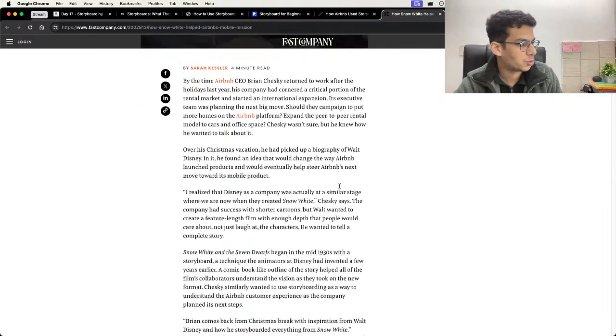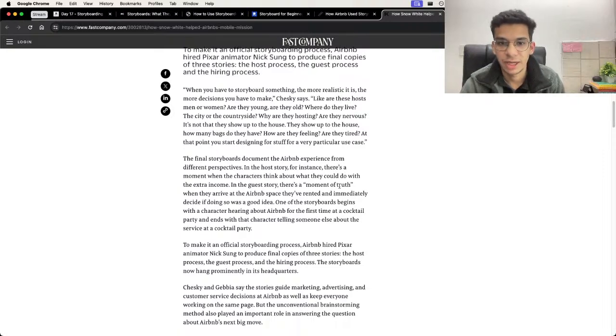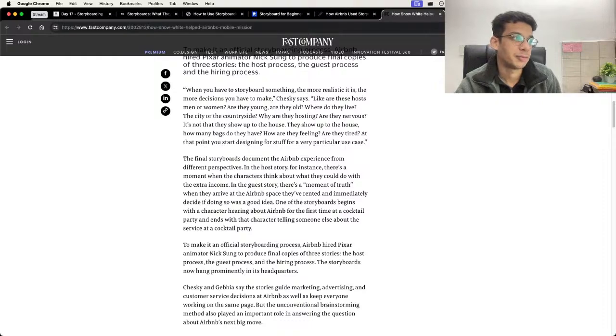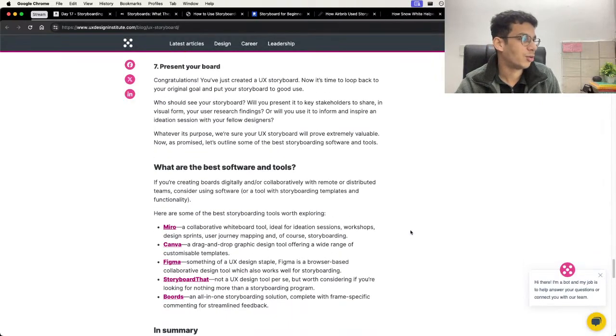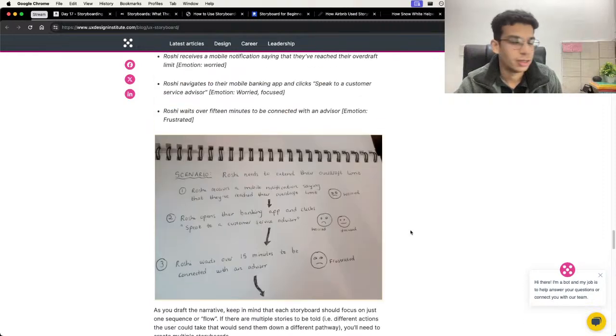So yeah, this was the original source where we referenced Airbnb and Brian Chesky, and how he leveraged the concept of storyboarding into product building and scaling the UI and interface of Airbnb's mobile app. But yeah, how to build these story maps? You have multiple resources like we talked about, and you have multiple scenarios that you can discuss. For a specific user persona, build storyboards explaining their situation, giving context to the storyboards, and then looking at UI UX flows of interaction within the product, of solving that problem for the user, right?